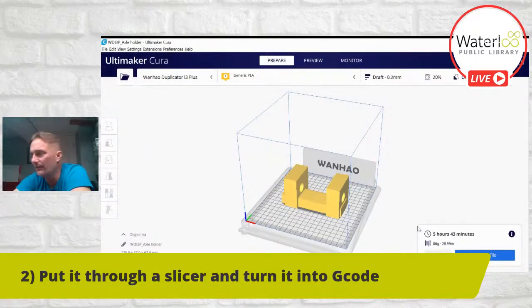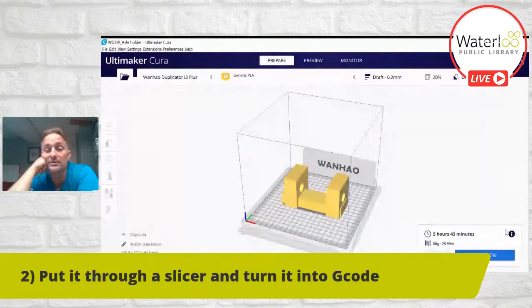Because if there's an error and it's not printing out properly, you can at least stop the print and salvage your plastic, right? So you can come back every once in a while and take a look and see how things are going. This is also something that you can tweak. Say you belong to a makerspace or you've gone to a library to use their 3D printer and they have booked times, and you only have certain windows of time to work with. You can tweak your 3D print in the slicing software to get variables in there that you're happy with, but make it fit within that time frame. It's another advantage to having these estimates.